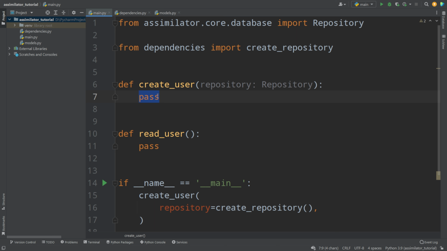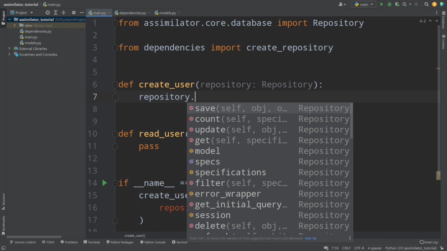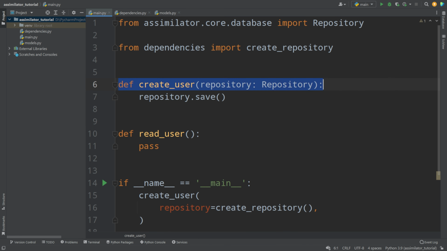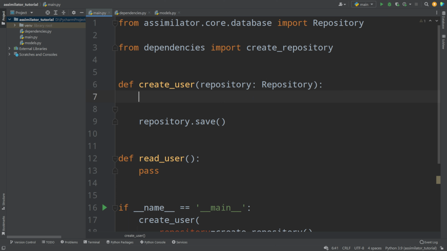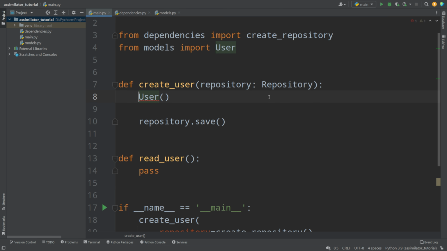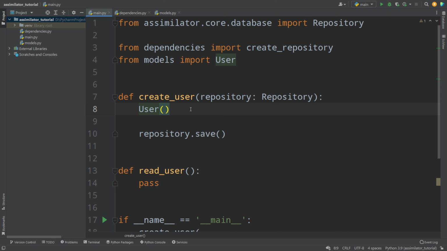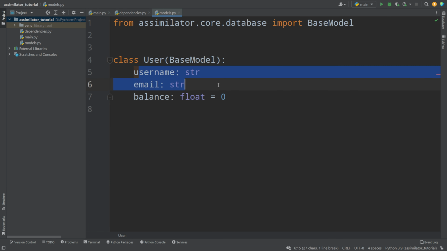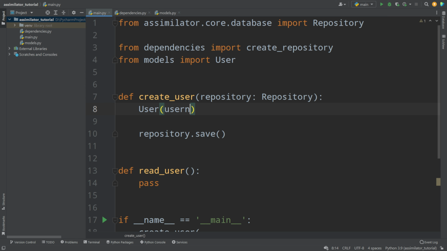Once again, inside of that main.py file, that's our basic logic, we use the create user function and we provide our repository as an argument. So create repository is a function that is called, and the repository is provided as an argument. And here inside of my create user, what I do is just use my repository provided. So repository.save, because we want to create our user, and the save function in repository allows you to save your models, save your entities. And inside of save, we can just provide our user like that. Let's import it from models. Okay, here's our user. We need username and email. Balance is going to be 0 by default. So username is going to be Andrei, and email is going to be my email, like that.